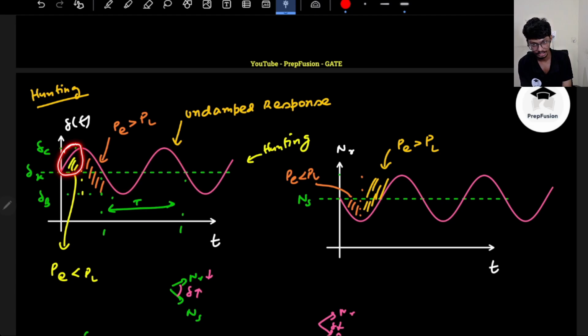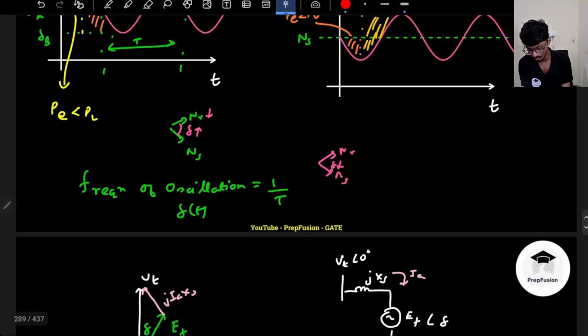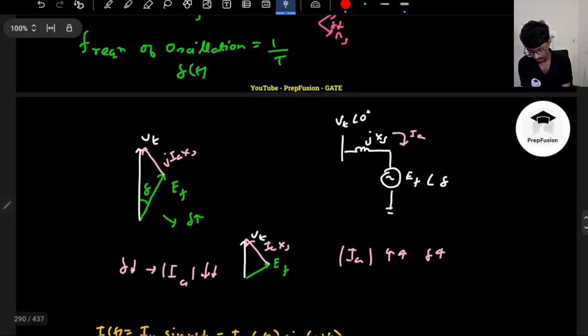The current amplitude will increase. Again here the current amplitude will reduce. Here it goes below the steady state delta x. So basically it means that delta will, for a certain second, be negative, for a certain second it will be leading, because this is the stable point. If this is a stable point, it will just oscillate between this. For a certain stage it will be here and here. It will just oscillate.